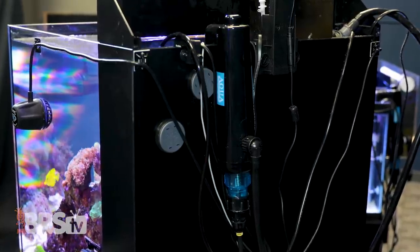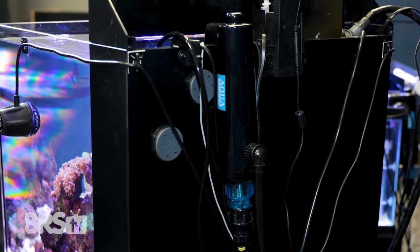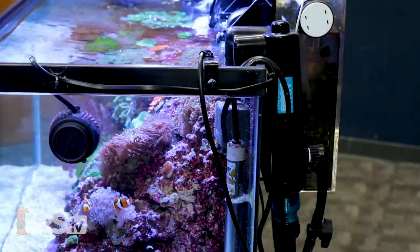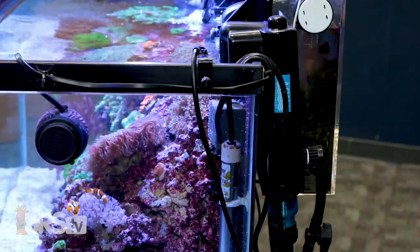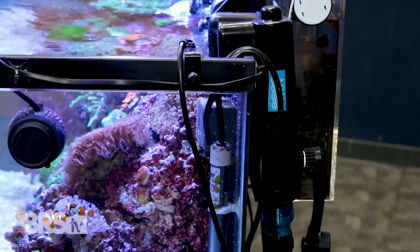Right. So what we did actually is add a UV sterilizer to this one. It was like a little hang-on unit from Aqua Ultraviolet. Mm-hmm. Aqua Ultraviolet produces, I think, probably the better of the hang-on models. And I was a little questionable about whether or not that was actually going to work. Let's let them do it anyway, right? No more fish death. Yeah.